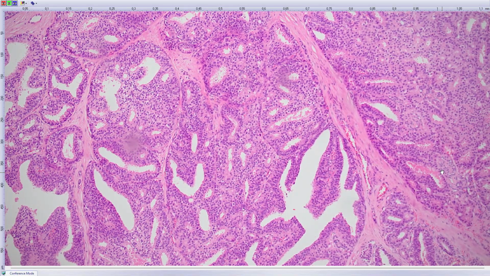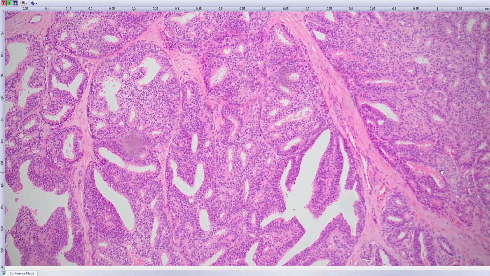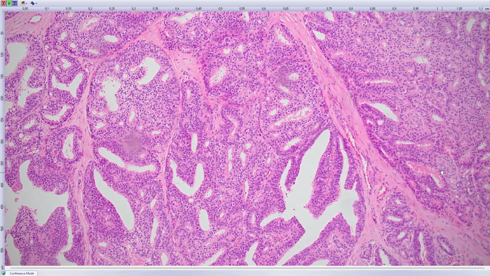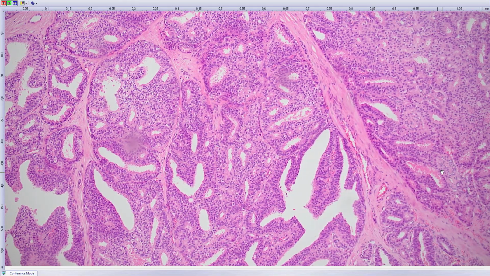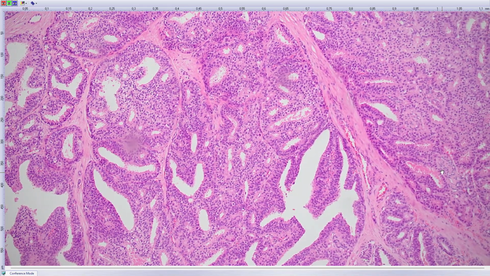There are actually two main types. I will show you next time. The second type of metastatic prostatic adenocarcinoma is composed of very small glands, and what is specific for metastatic prostatic adenocarcinoma is a mixture of this architecture with small glands. When you see the mixture of that, you must be sure that it's prostatic adenocarcinoma.